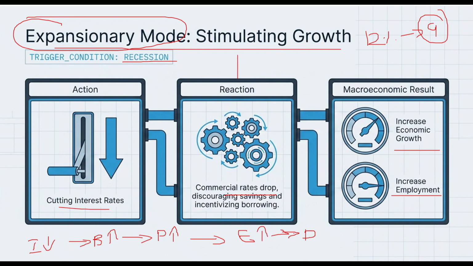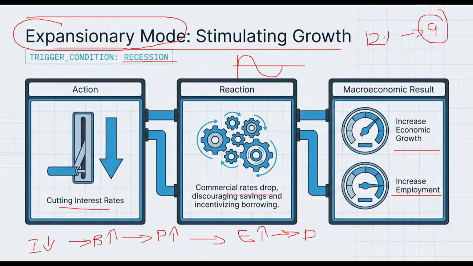So you know the business cycle, right? There will be ups and downs, boom and recession, right? So when the economy is in recession, the government should get involved, right? The central bank should get involved, the government should get involved. The government will be doing things through fiscal policy, and the central bank will be making changes through monetary policy.